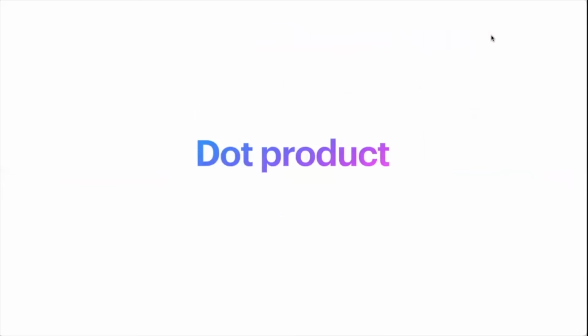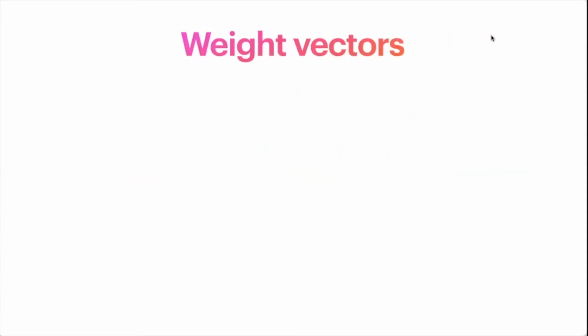One thing you can do with the vector is to calculate what we call the dot product, or some people call it the inner product or the scalar product. Those three are the same thing. And with the dot product, you can do two things. The first thing is that you can compute weighted sums. And the second thing is that you can compare vectors. You can compare how close a vector is to another vector. So I'm going to show you an example of each of these two things that you can do with the dot product.